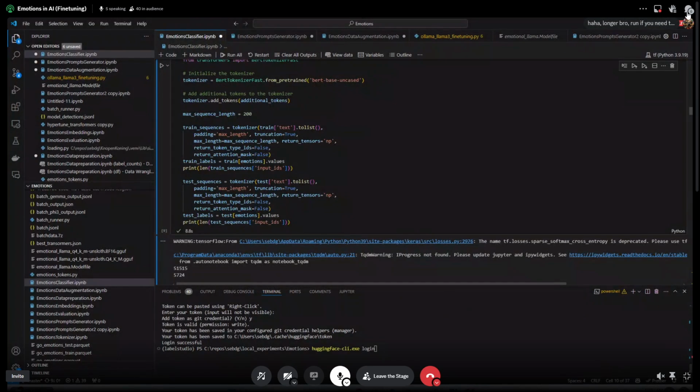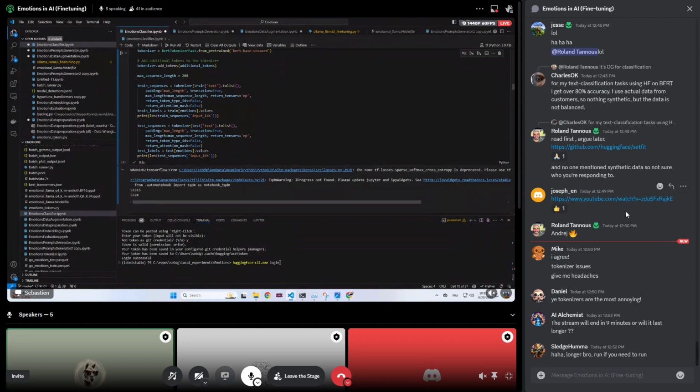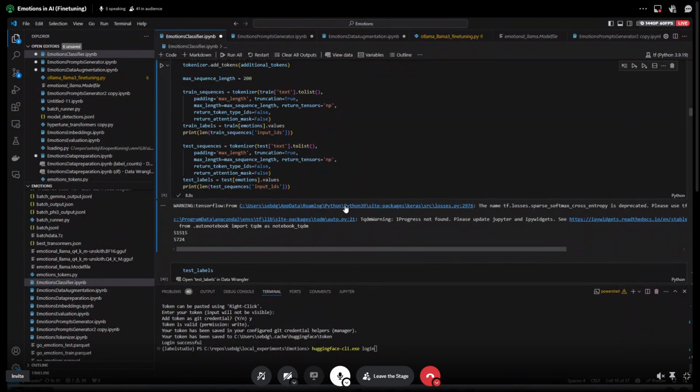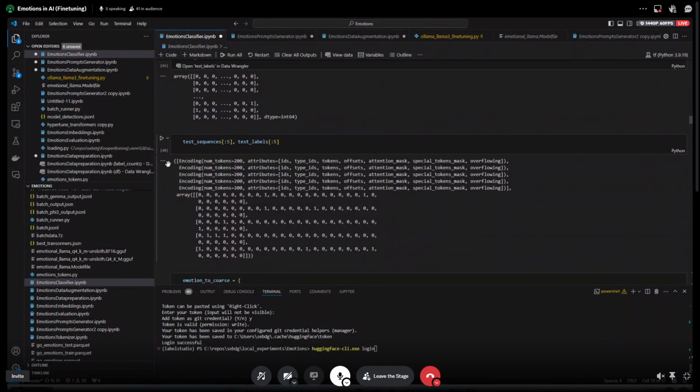So the train sequences will be padded to their max length. We will have each of our samples set into a vector of 200 numbers. Let's move on to this part. I just show here the sequences, which are the input IDs, which will be interesting in this case.